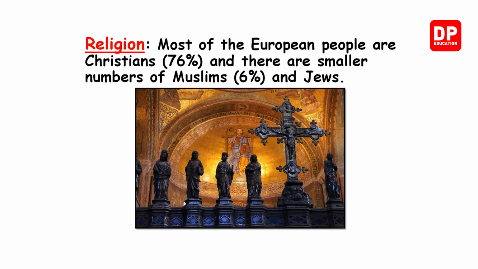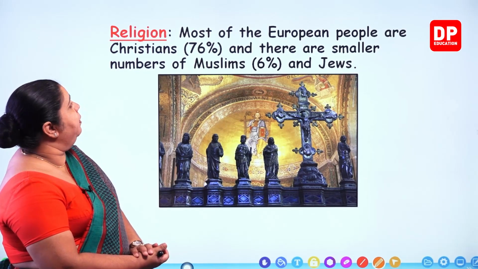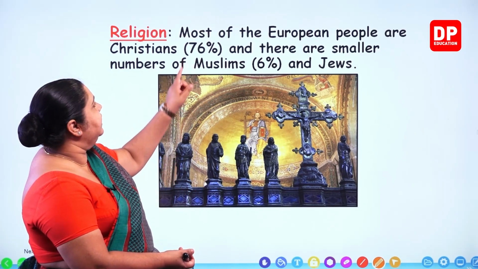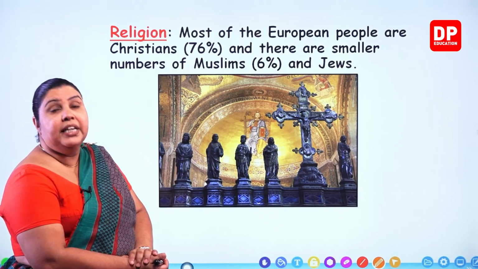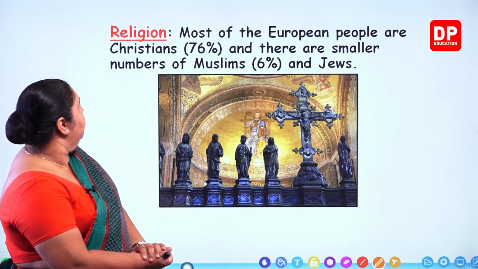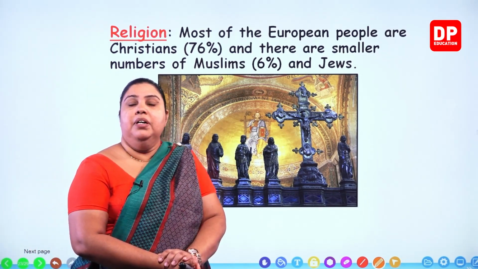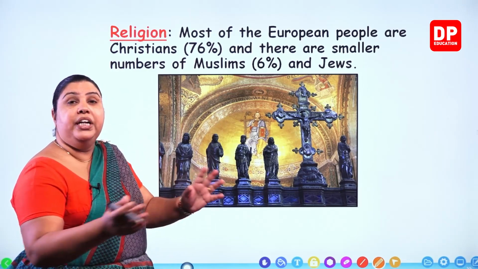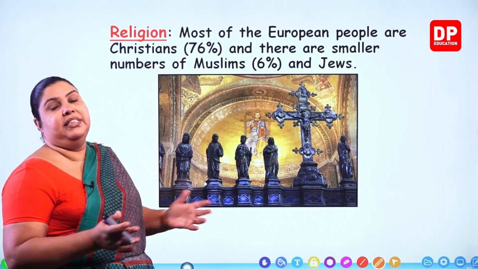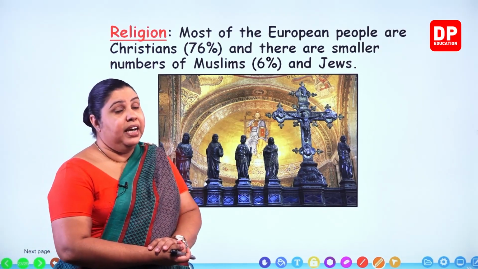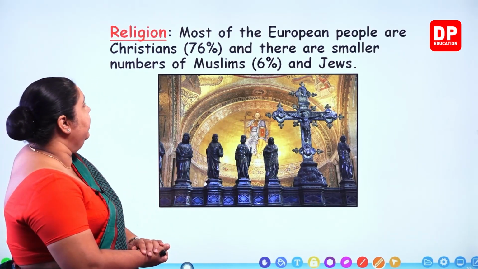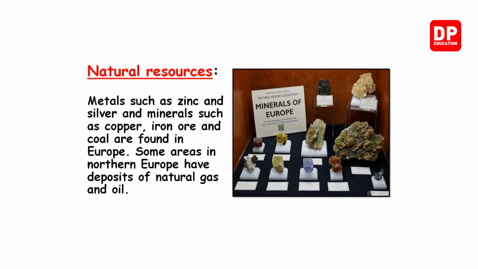Then we are going to see what the religions are that these people belong to in the European continent. Most of the European people are Christians. ක්‍රිස්තියානි ජාතිකයන් පුතේ වැඩි දෙනෙක්. That is 76% of these people are Christian people in this continent. And there are small numbers of Muslims and Jews. Muslim සහ අනිත් ආගම් වලට අයිති වෙන අය ප්‍රතිශතයක් ඉන්නවා. But the majority, ඒ කියන්නේ බහුතරයක් ජනතාව ඉන්නේ පුතේ ක්‍රිස්තියන් කට්ටිය. ක්‍රිස්තියානි ජනතාවක් තමයි වැඩි හරියක් මේ යුරෝපා මහද්වීපයේ ඉන්නේ. So basically they follow Christianity. ක්‍රිස්තියානි දහම තමයි ඒගොල්ලෝ වැඩි දෙනෙක් අදහන්නේ.